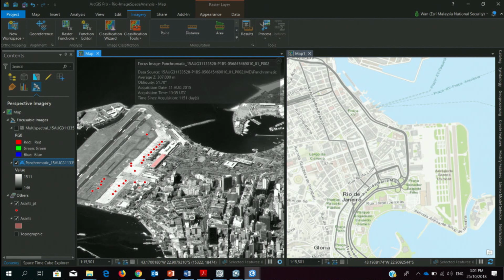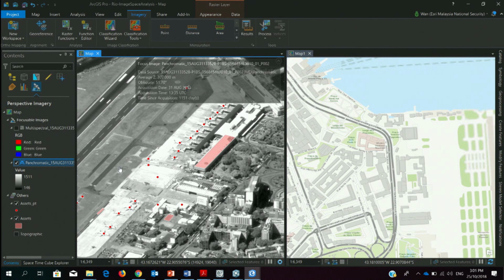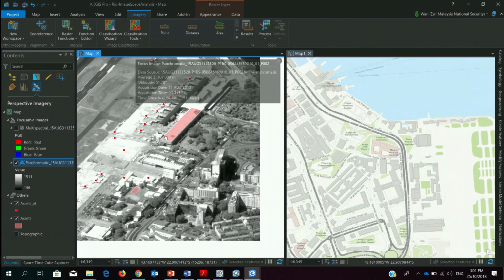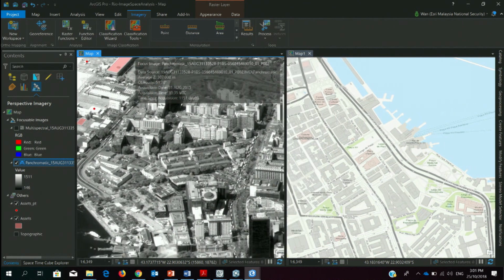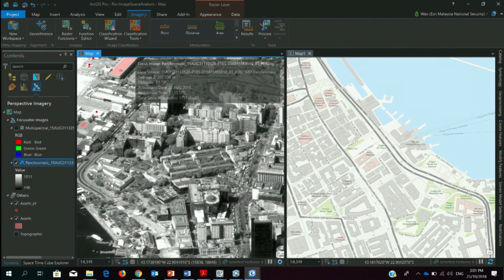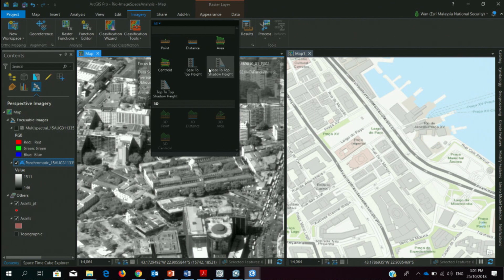Instead of just viewing, you can also add your shapefile on top of the perspective view of your imagery. Let me show you how to measure the building height based on the shadow. These have the capabilities for the measurement.